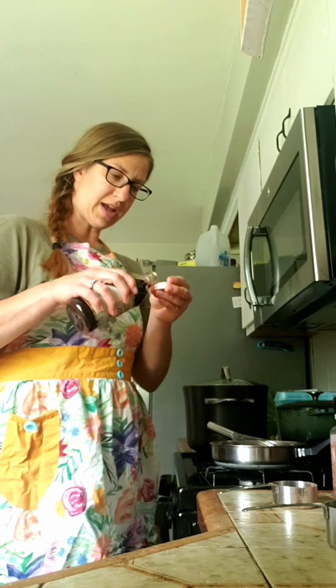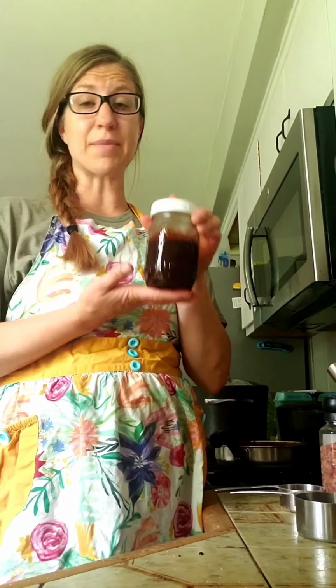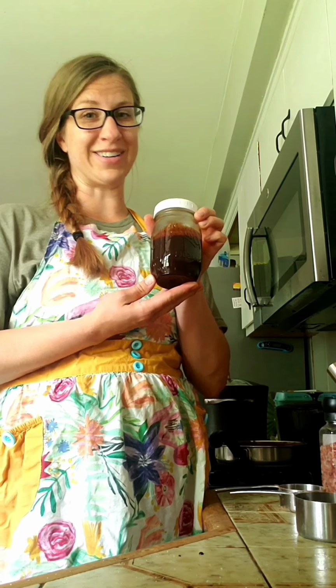So now I'm going to pour it into a pint mason jar. I'm going to use a funnel. And it's already starting to thicken as it cools off. And because I want to get every little ounce, I'm going to use a spatula. Okay. I'm going to put a cap on it. I'm going to put it in the fridge and it will stay good for well over a week, although it probably won't make it that long.